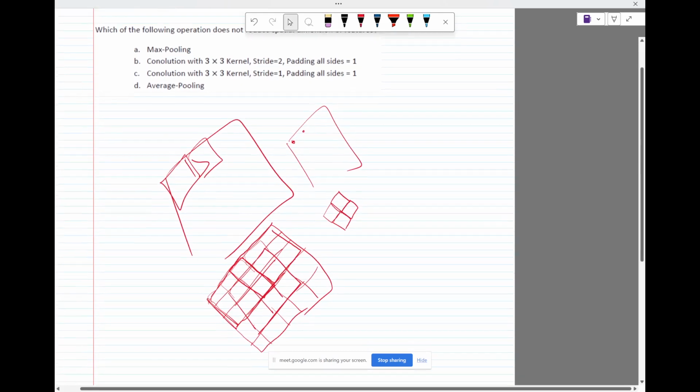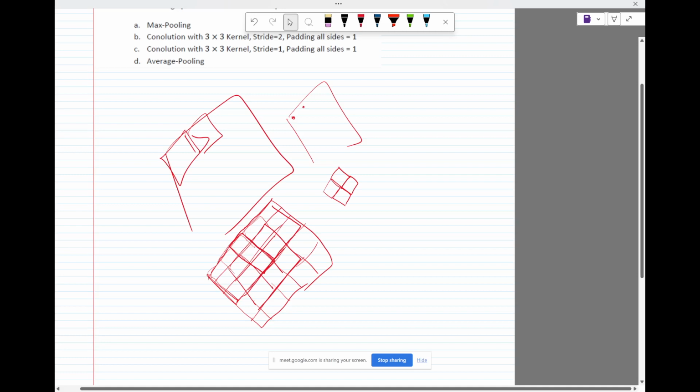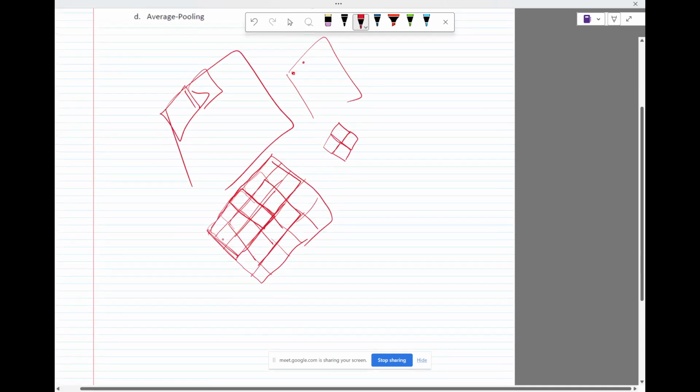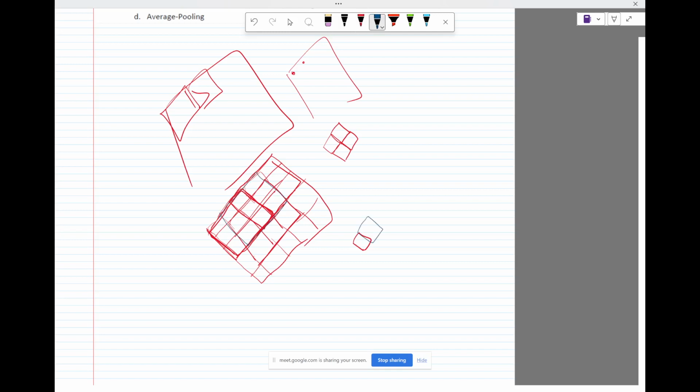If I had used stride of 1, then I would do this and get 1 pixel. Then next one I'll do this, I'll get 1 pixel. Then the next one, I'll get 1 more pixel. Similarly here also.